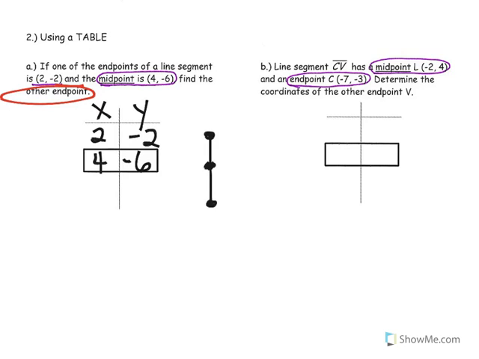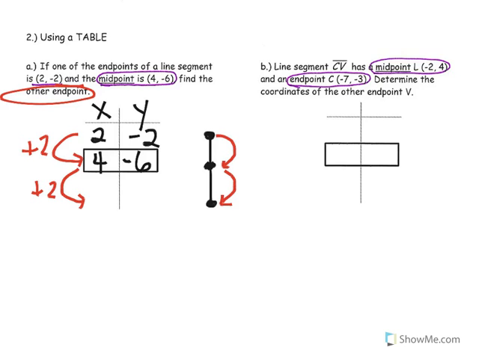Okay? So just like we did on the graph, we're going to find the distance between the midpoint and the endpoint. So to get from a 2 to a 4 in the x direction, that means I would add 2. So basically, I've given you this chunk here, and we know that the second part of that has to be equal, okay? Which means that I can just repeat exactly what I did from an endpoint to a midpoint. I'm going to add 2, the same thing, to get to my other endpoint.